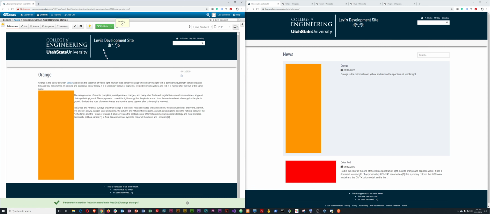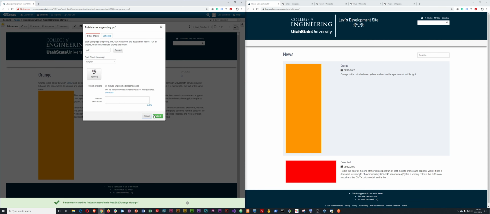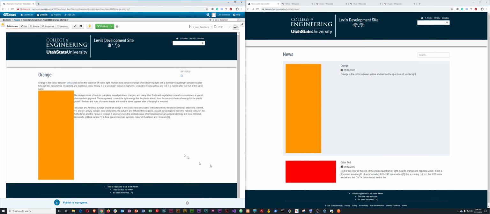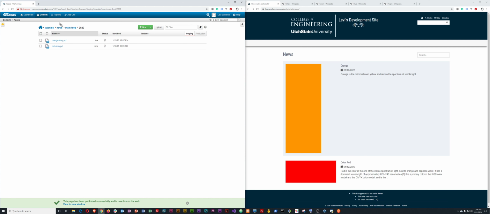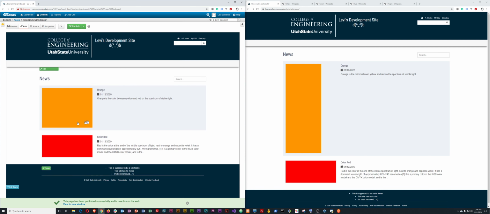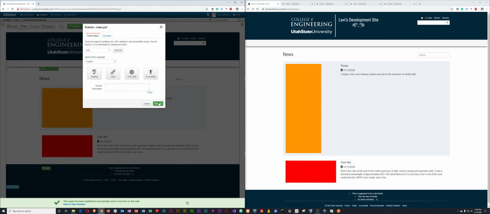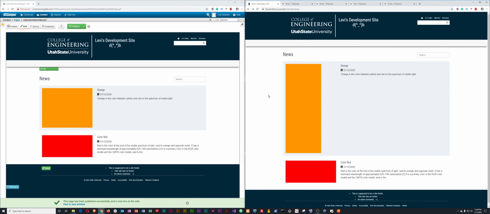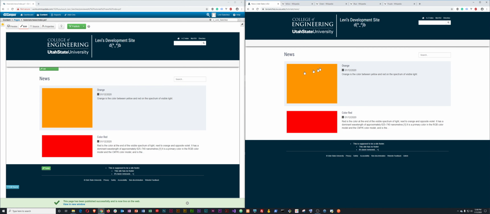We'll just save, and we'll publish and include unpublished dependencies. Okay, cool. That didn't change our news story. That's good. We need this image in our news story, but we want our thumbnail to change for the news feed itself. And then we'll go back to that news feed, click into that, and there we can see that that's 400 by 300. Publish that, and we will refresh. Cool. Okay, so that fixed that up.